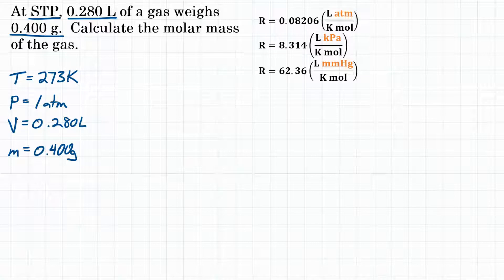The problem is asking for the molar mass of the gas, which we'll abbreviate as MM. Sometimes you'll see it as just one capital M. We need the formula for molar mass, which is mass over moles, or M over N. Looking at that equation, we have mass, but we do not have moles. So we have to find moles first before we can solve for molar mass.